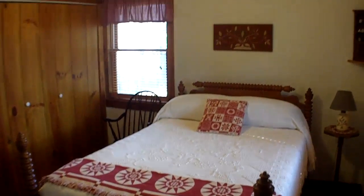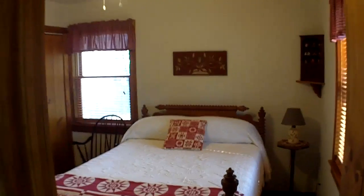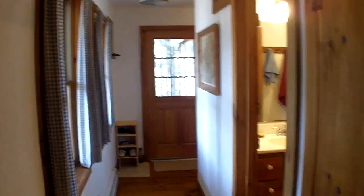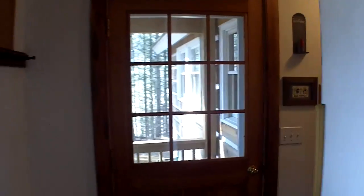This is a guest bedroom on the main floor — large, with plenty of light coming in. When you back out and turn to the left, there's your living room down the hallway. It's got its own bathroom down here, and then a side door that leads into the kitchen area.